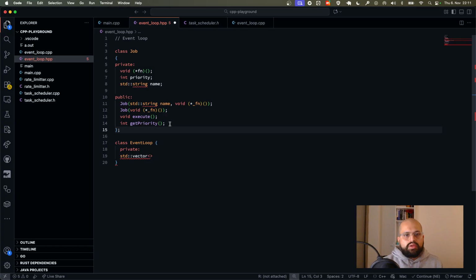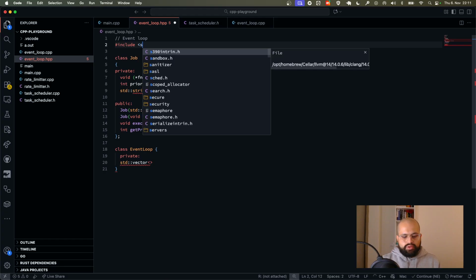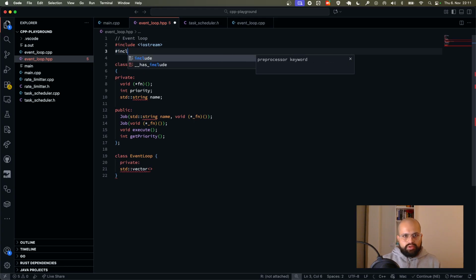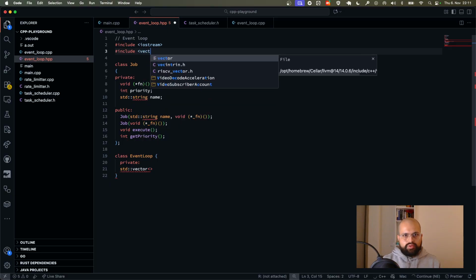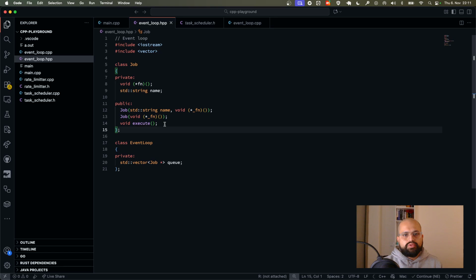Actually, I don't want priority here, so I would just include iostream and include vector as well. This would be a vector of job pointers. It would be a simple queue. We don't want the priority here, so I'll just remove this. Keep it simple.